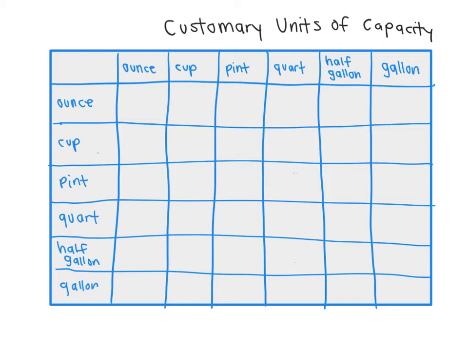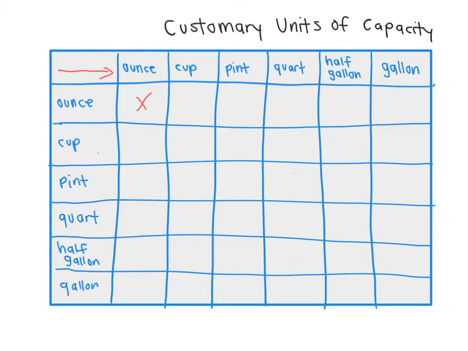Okay? All right. So what we're going to do is kind of like a multiplication chart. Look at this little box here where I'm writing in red from the top across. I'm going to read across, not up and down. Anytime we have double here, so in this box, ounce and ounce, we're not going to put anything in there.